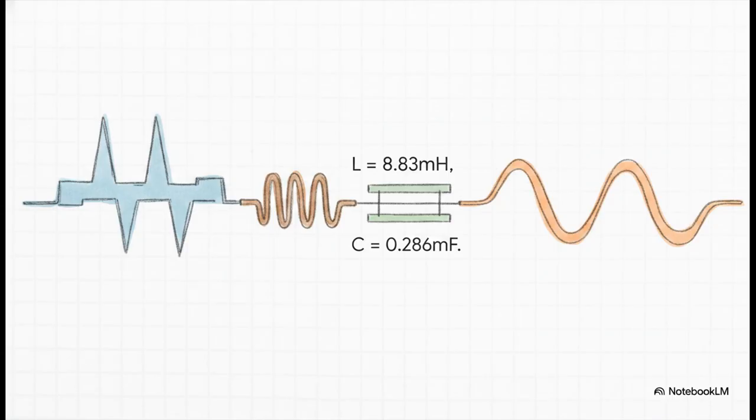That 20% tolerance is the hard mathematical boundary we are designing our physical components around. When we run all those parameters through our equations and factor in our switching frequencies, we get our exact hardware requirements. To clean up our specific 5-level simulated wave, we need an inductor rated at 8.83 millihenries to resist the changes in current, and that gets paired with a capacitor rated at 0.286 millifarads to absorb any voltage spikes. This exact pairing creates the physical bottleneck that literally forces our stair-step wave into a beautifully smooth curve.